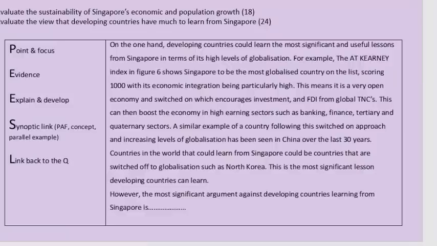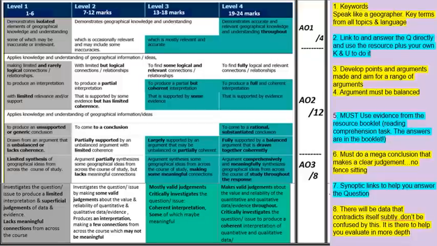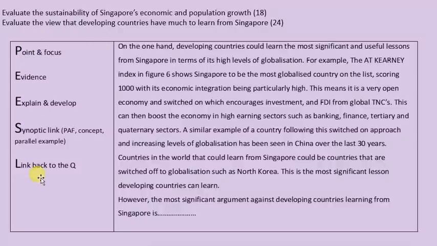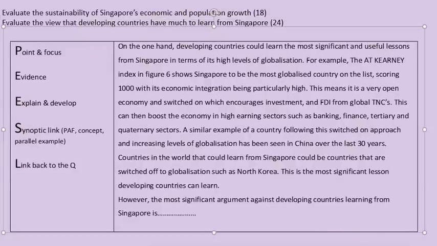All right. Adios. The best way to practice these is to practice bugging, planning, and then going through the PEASEL paragraphs. When you get to the synoptic link bit, pause, stop, think. That's my best bit of advice for this. And use the words in the question to turn it round. All right, adios.